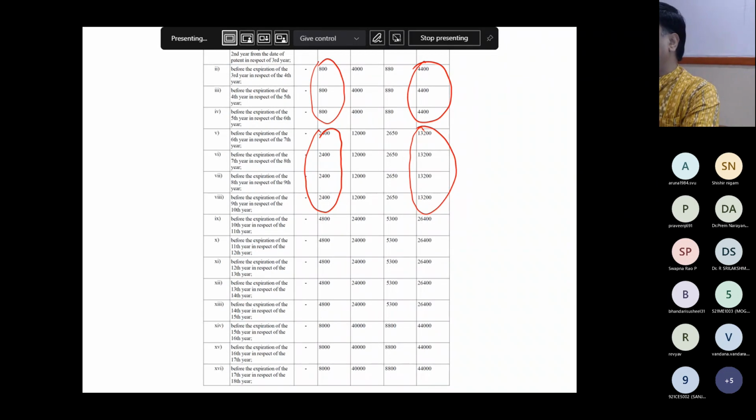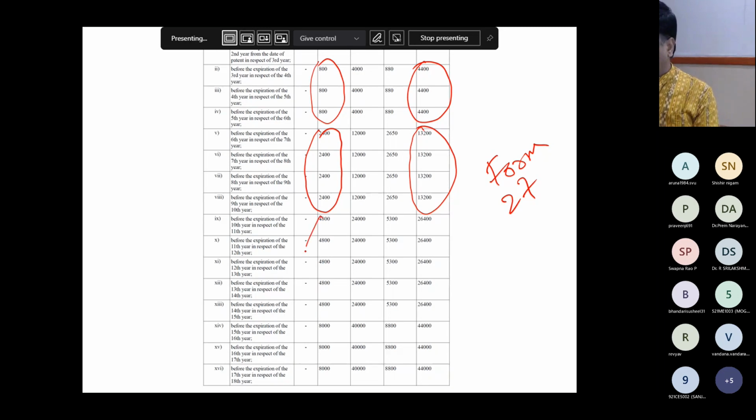See, once this is filed, every year you have to fill up what you call Form 27. It's a very small form. Simply write the patent name and say whether you have worked out the invention or not. If you have worked it out, how it is done. If not, what effort you are making to work the patent. You have to file that also. And normally for us it doesn't happen. For a company, if they're not filing it, there's a statutory provision of a fine of up to 10 lakh. If the patent office asks you for Form 27 and you have not filed, they can fine you up to 10 lakh rupees. Yeah, so nothing is gained by ignoring it.